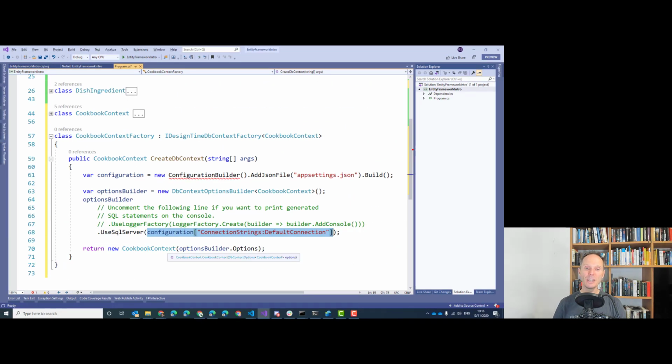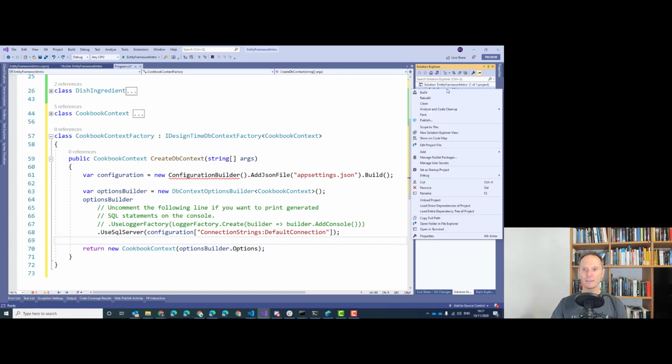And of course, we should never, ever write a connection string directly here in the C# code, because such a connection string could contain security-sensitive data, like for instance a database password, a database user, or things like that. So never write the connection string directly here. What we want to do instead is to have a configuration file, a text file, from which we can read the connection string.